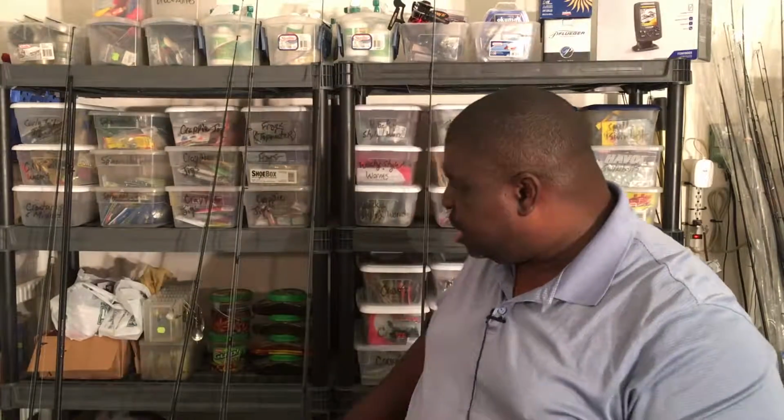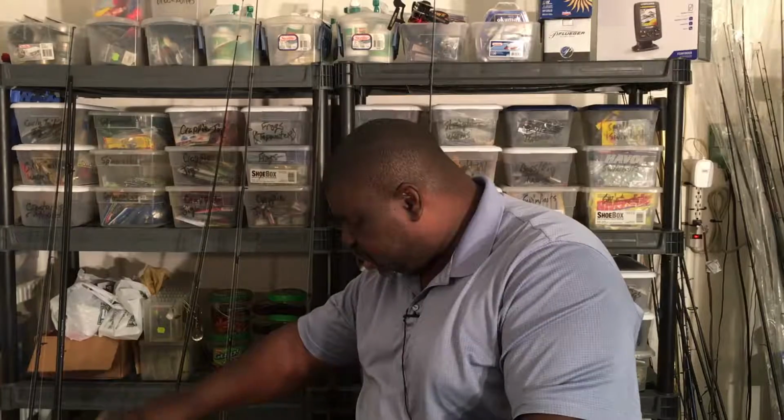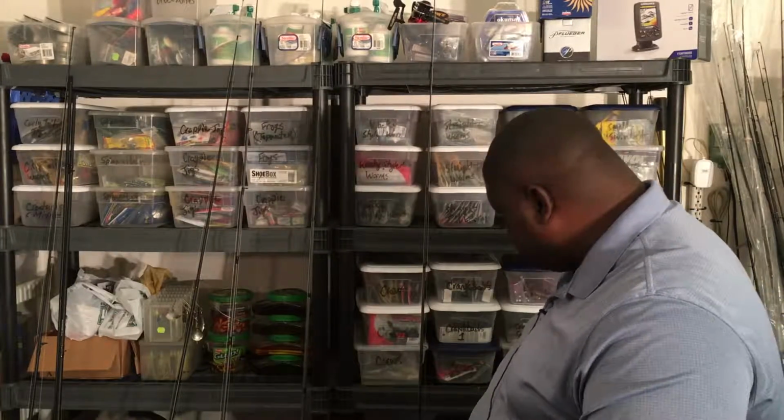When you're looking for the bite, always take into account what you can afford. Oh, I did remember to mention, notice I have 1, 2, 3, 4, 5, 6 rods here. In this day and age, even if you are a beginning fisherman, take the time and invest in more than 1 or 2 rods. This is not that day anymore where you can just go out to the neighborhood creek.